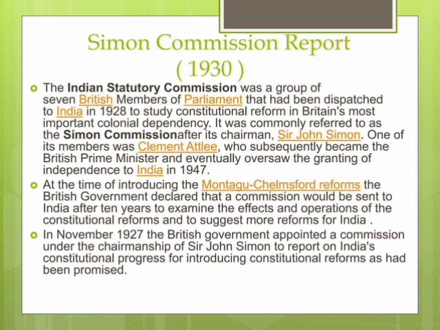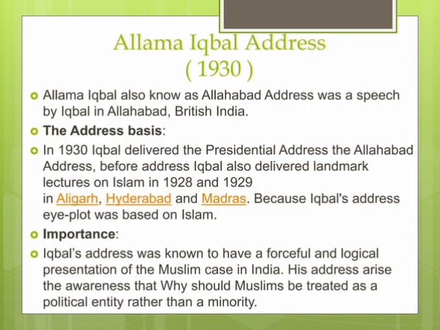The Union was to be given dominion status, which implied complete internal independence within the framework of the British Commonwealth. It was proposed that the provinces would be given a right to opt out of the proposed Indian Union and establish independent governments of their own. This provision was not acceptable to the Congress, as it amounted to disintegrating India, which Congress could not tolerate. The Muslim League also rejected the scheme simply because it did not concede its demand for Pakistan in clear terms.